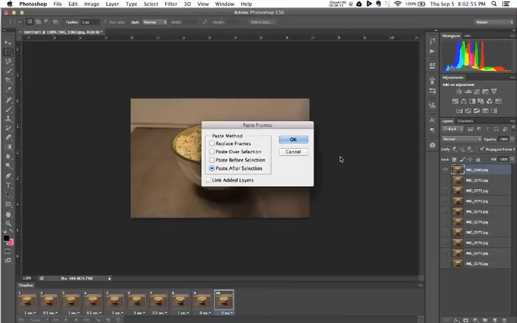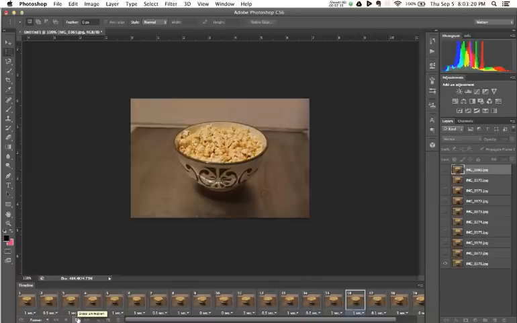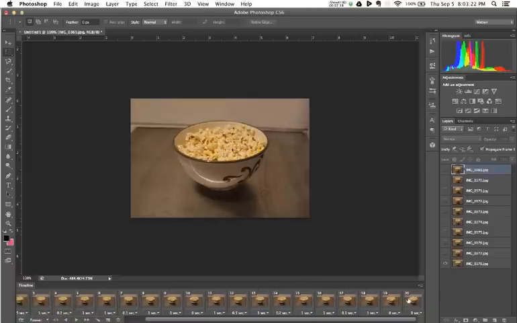So you can paste over selection. We only have one thing selected, so that's not really going to make a difference, though sometimes that's useful. We can paste before selection, which I don't want to do. I don't want to insert my 10 frames before the 10th frame that I have selected right now. Or I can paste after selection, which is exactly what I want to do. And now we have the exact same animation twice in a row, which isn't really going to look too much different. Actually, I'm going to make them all the timing that I tend to like, which is 0.03.